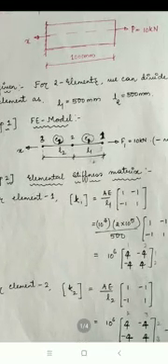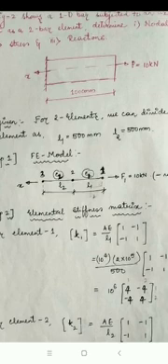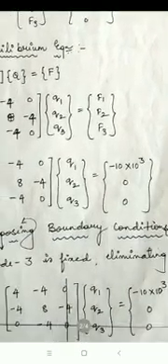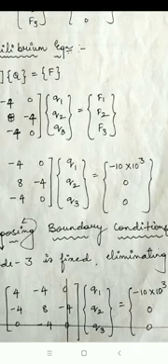Let's come to the diagram and see there. At node 3, it is completely fixed. Hence, the displacement at node 3 will be 0. Now we came to know that displacement at node 3 is 0. Because displacement is known at node 3, we eliminate that particular row and column, that is row 3 and column 3. You can see that there is a line mark, that is the elimination mark that I have put. Now this is the elimination method.